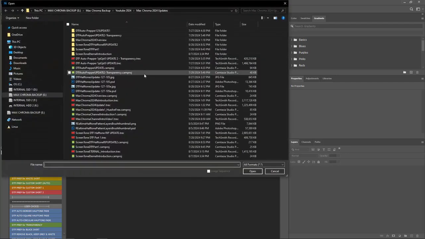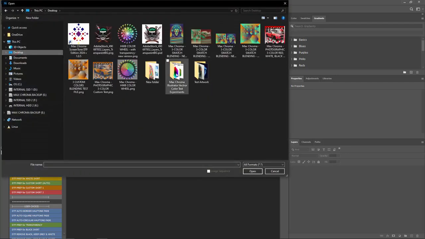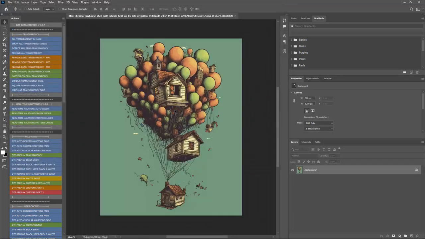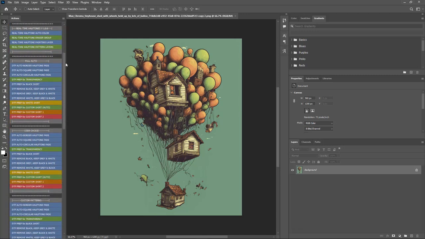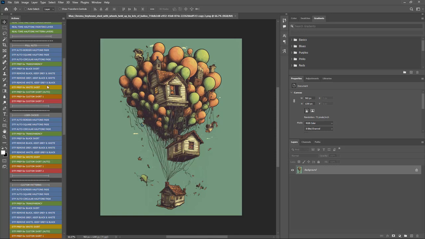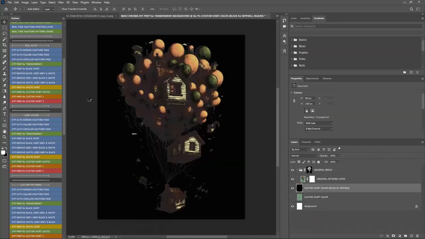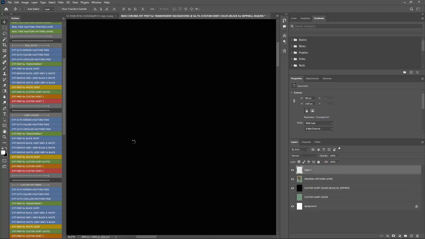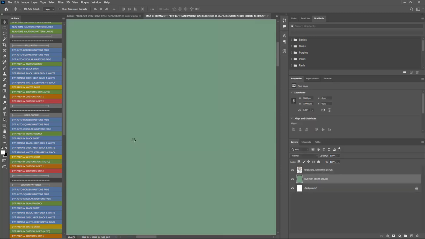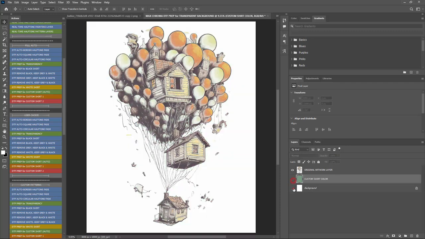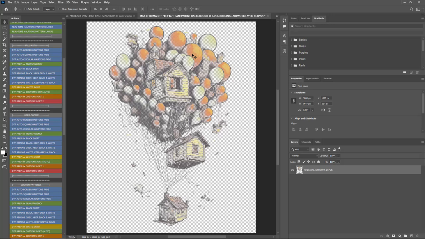Let's do File, Open. Go to that desktop folder I've got with the tests. And let's do this one. So I've set up a new action in version 1.2.7 where you can go and do, in the full auto section, I'll do DTF prep for custom shirt auto. And it goes through, and like I said, I found a way to automatically just grab that custom color. You don't got to pick it manually anymore. Okay, and zoom out, and here we go. It knocked it out from the background. Can turn off those two color layers, and that's it.